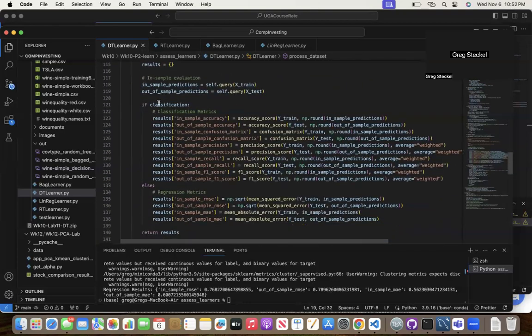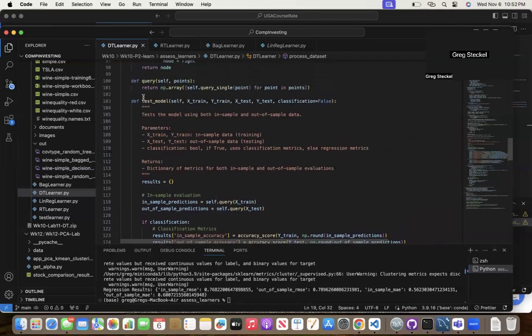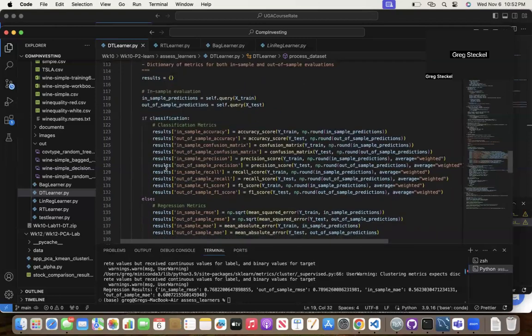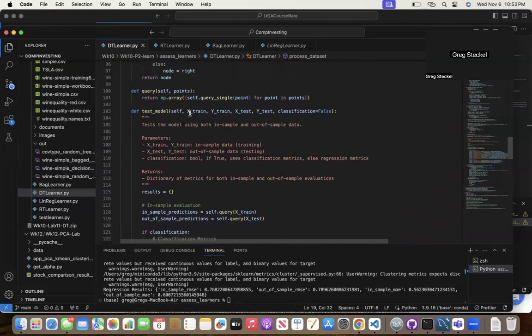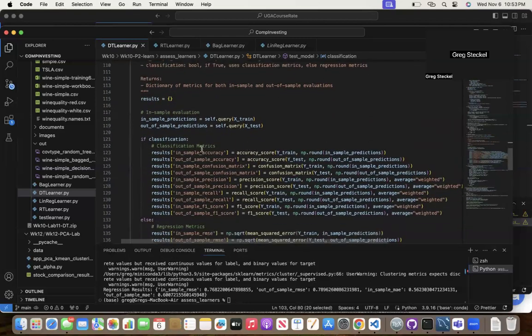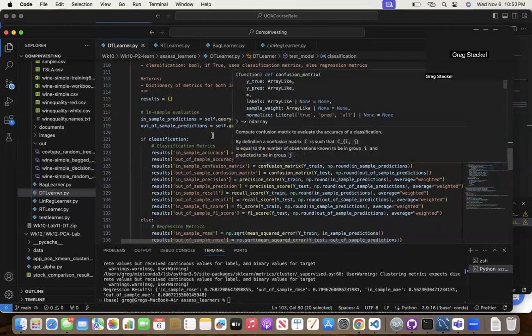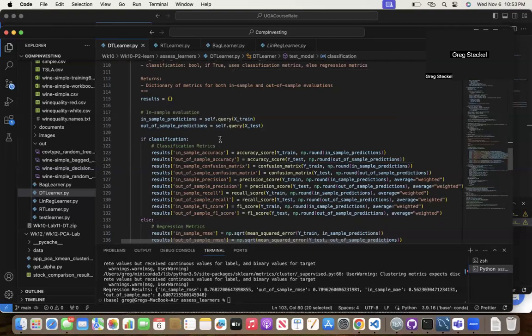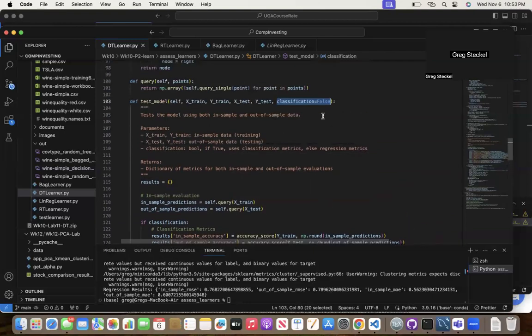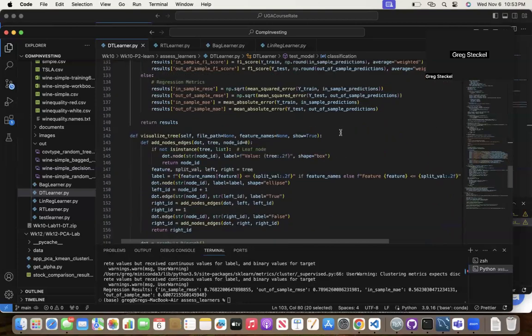And then here is where I'm getting my metrics for all the models. And then right here, you can use this classification, because you don't want classification metrics on a regression model. So you can change that right here.